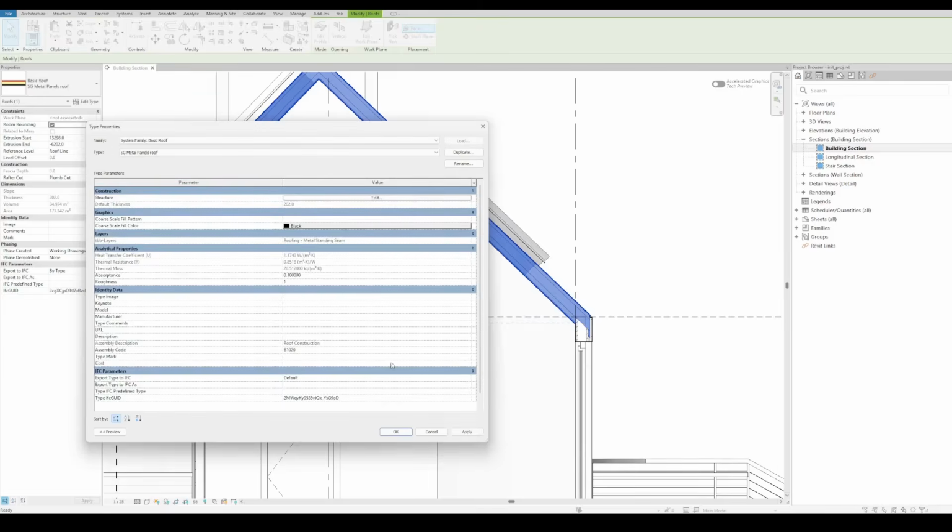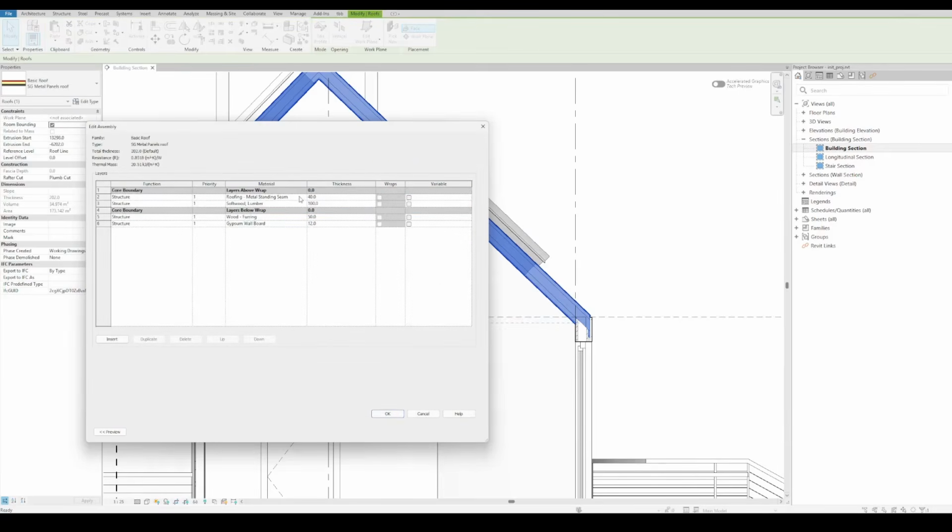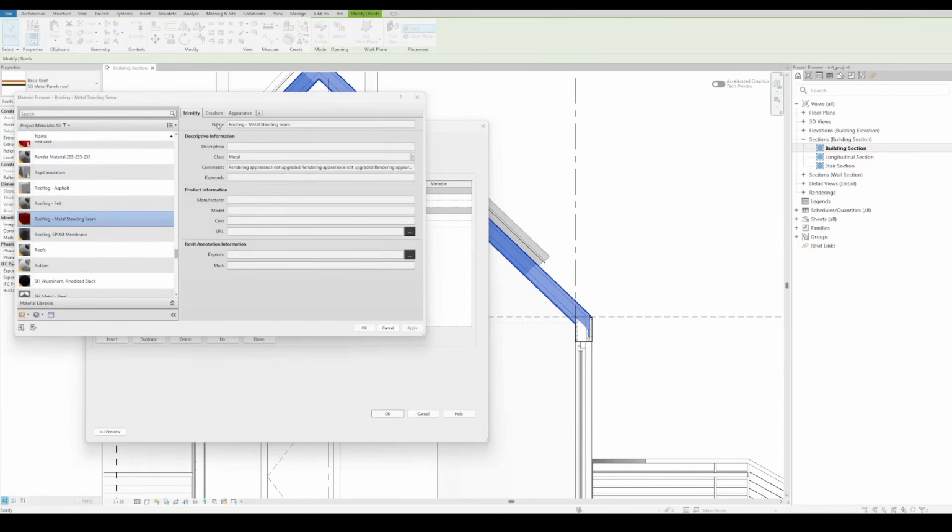All of this data is written to this shared parameter, which is created the first time you install the plugin. When you open the project, the parameter is automatically created, and here we immediately see that it's populated. Currently, we see each layer of this type scheduled separately, and we see only the names of the materials.